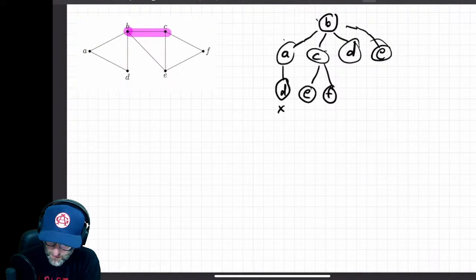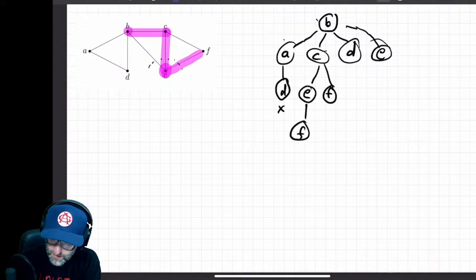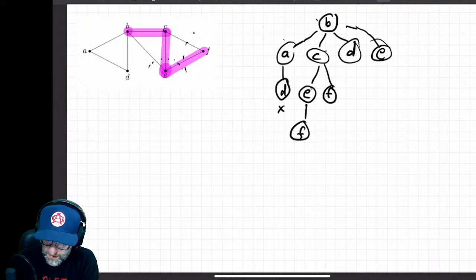Let's suppose that I went to E and I look at its neighborhood. Well, again, B and C are already in my computational path here. So my only option is to go to F. At which point, let's follow that. Its neighborhood has already been explored. C and E are both in my computational path here.